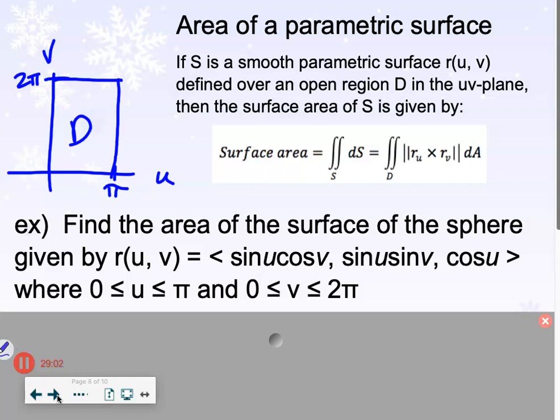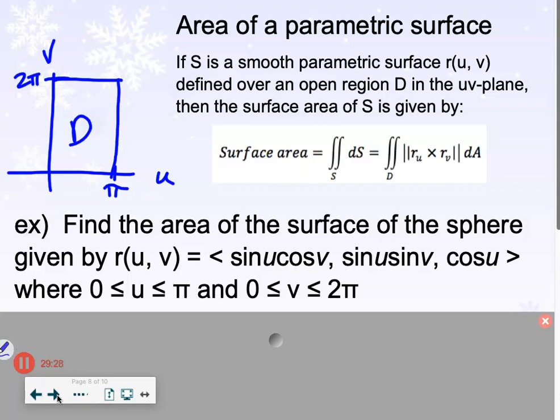So you're setting up a double integral that produces the area of this rectangle, du dv or dv du, whichever way you want to go. And then your integrand is the magnitude of the cross product. First, find the cross product. Remember the result of a cross product is a vector. And then see if you can remember how to find the magnitude of the vector.